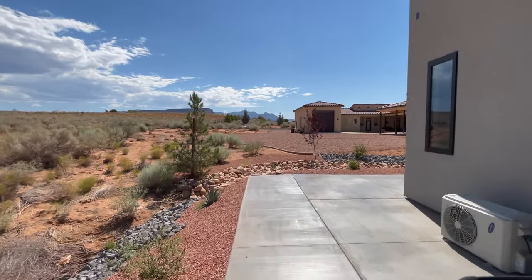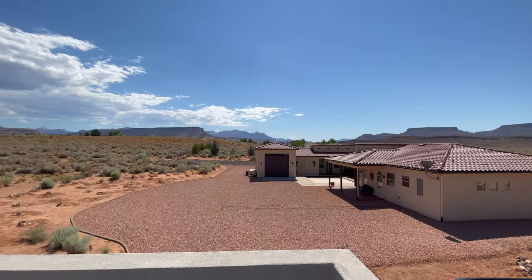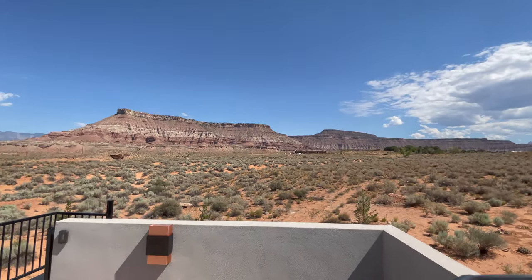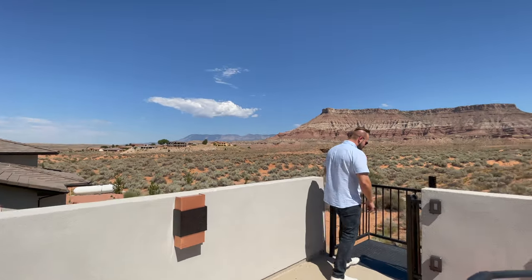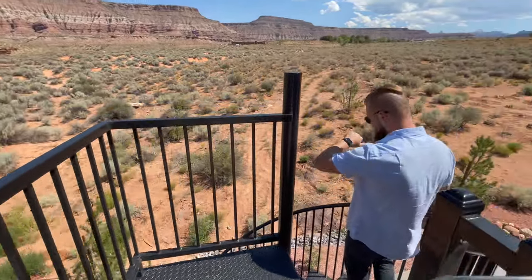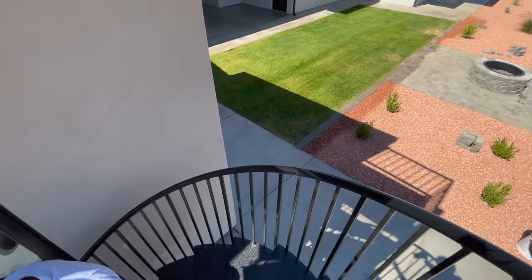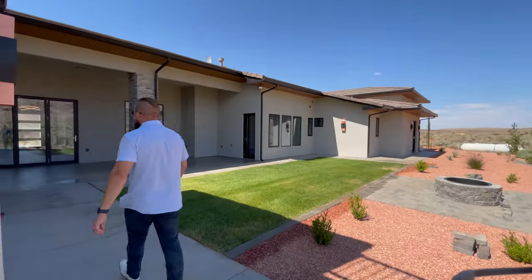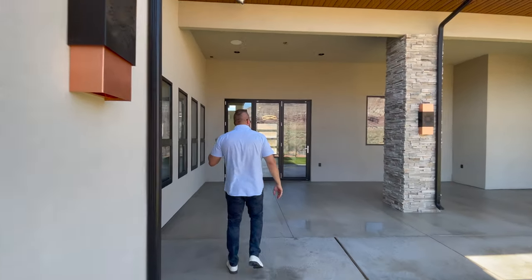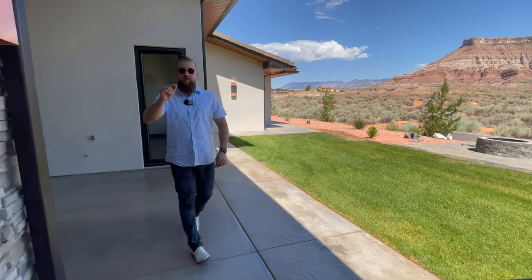Let's go up to the party deck. You have to do 360-degree views from here. Zion is that way. It is a pretty toasty southern Utah summer July day — I think we're in the 90s right now. Let's head back inside and check out the garage. This property has 2,300 square feet of garage space — that's exactly four, maybe even five, of my Chicago apartments just in this garage.